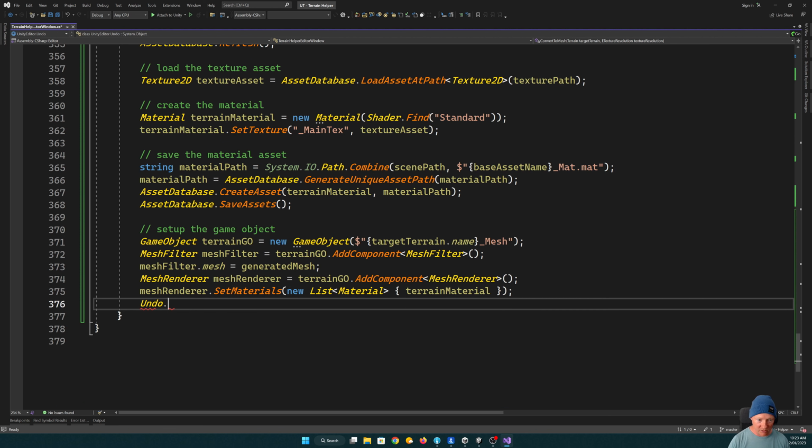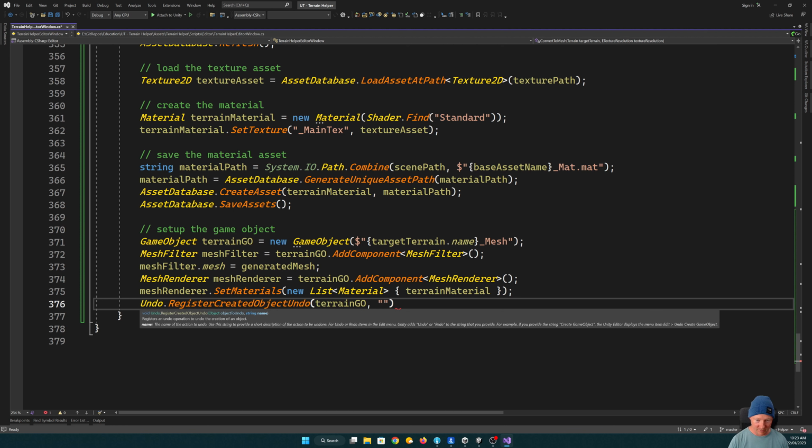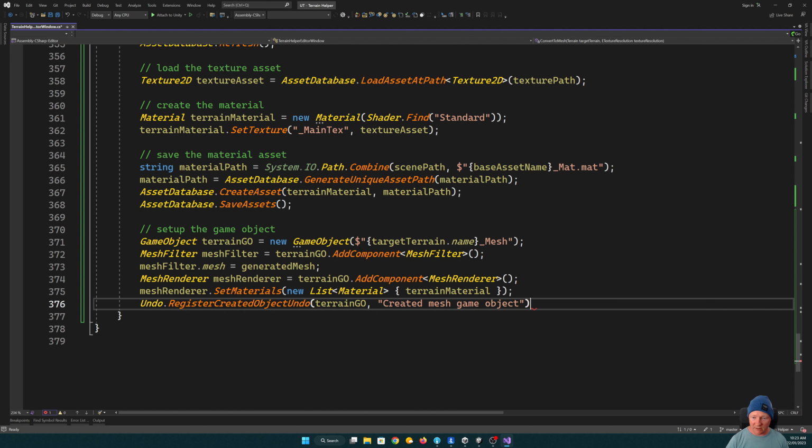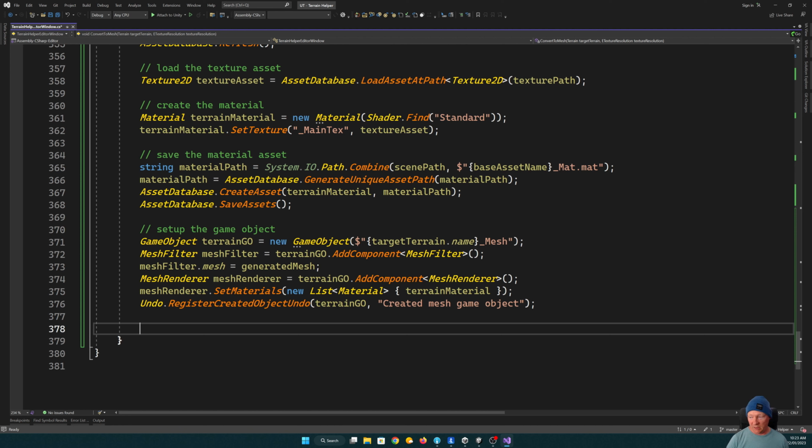I'm going to record a created object undo for this. Now, what we can do is we can generate and save the prefab.